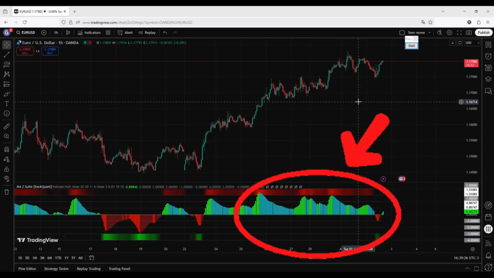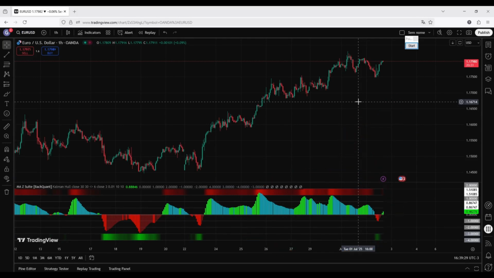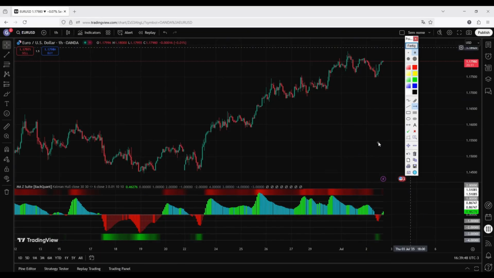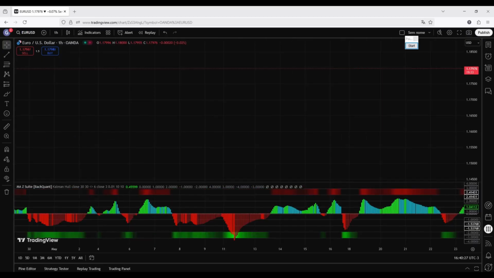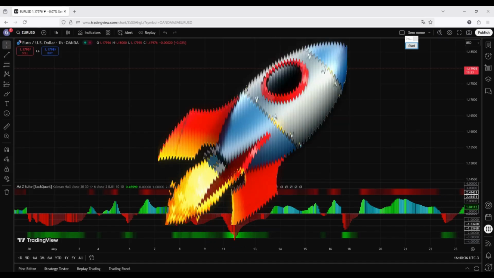It turns the chosen average into a standard deviation chart, meaning it shows you when the price is statistically far from its average. When this histogram crosses above the +2, +3, or below the -2, -3 deviation lines, it signals extreme levels of overbought or oversold, which are even highlighted by these red and green zones. It's exactly in these extreme zones that the market tends to reverse. A histogram way above the +3 line, for example, suggests that the asset is overbought and might be about to drop. The same logic applies to the opposite side when the histogram is way below -3, and then the chart can start to rise again from that point.